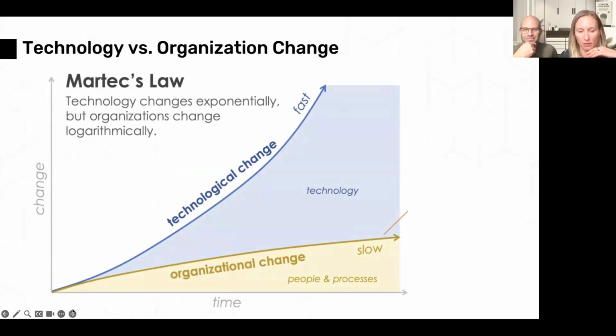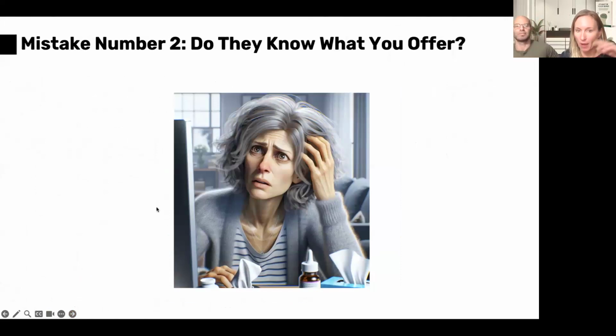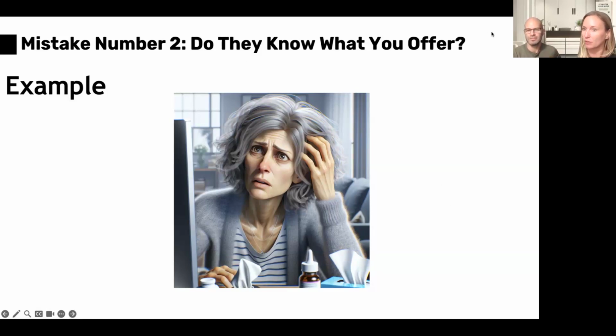Okay. And so then to go back, remember how we had the foundations in the beginning of this conversation? Foundation number one was, of course, what we've been spending the most time on, because it's the foundation. If we don't fix the foundation, if we don't have lead gen, none of this other stuff matters. So then the second thing is, do they even know what you offer?